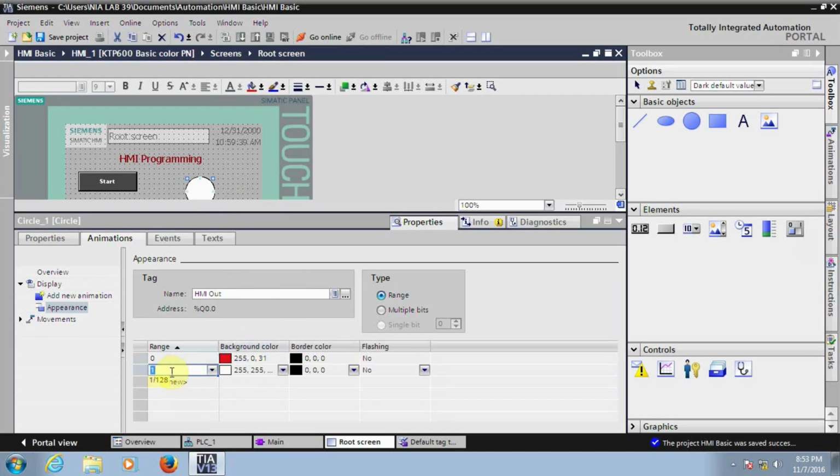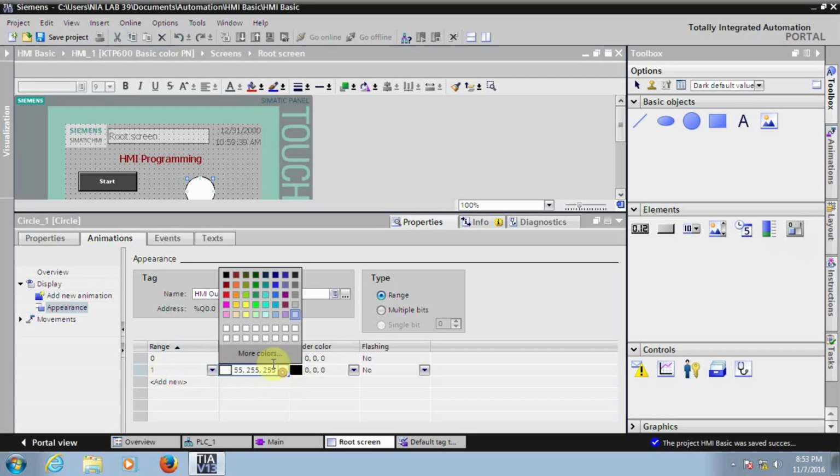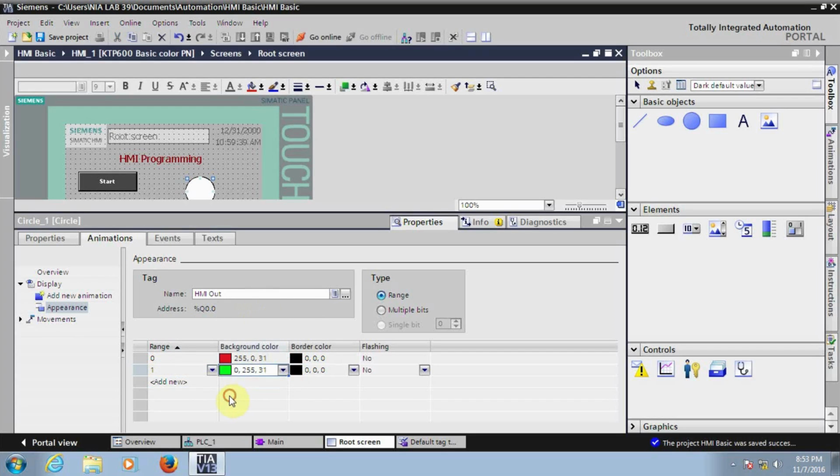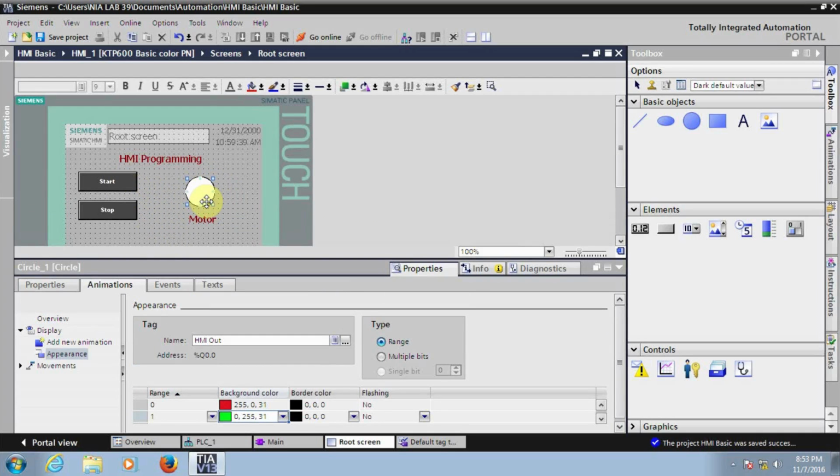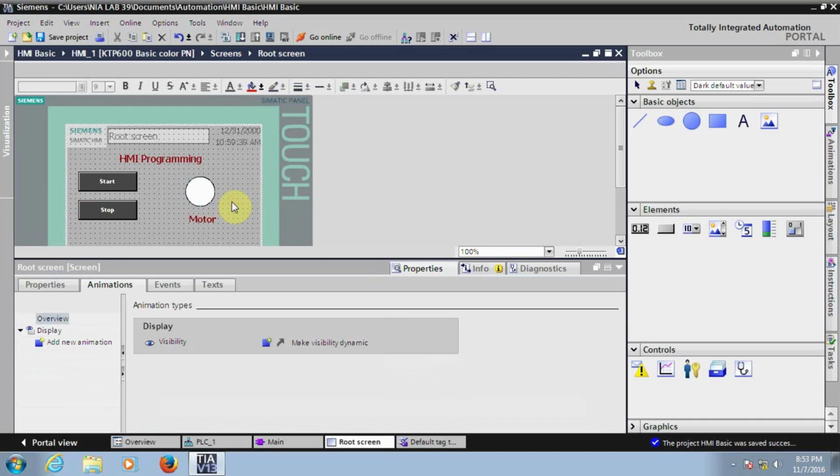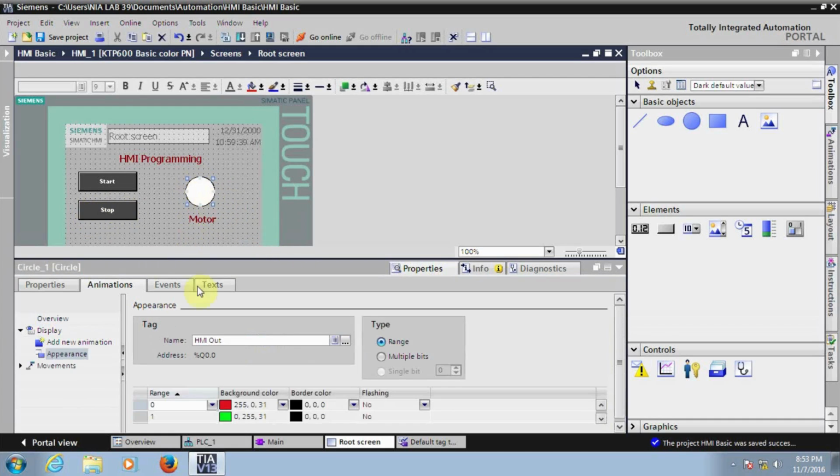And when it is set to high, just double click it. When it is set to high, the default color should be green. So when it is idle, by default, when it is off, you can see the red indication, and when it is turned on, you can see the green indication. Whenever I press this button, the indicator will change to green, and whenever I press the stop button, it will get back to red. So that is the default colors. For this indicator, the tags are being assigned and also the properties, right?